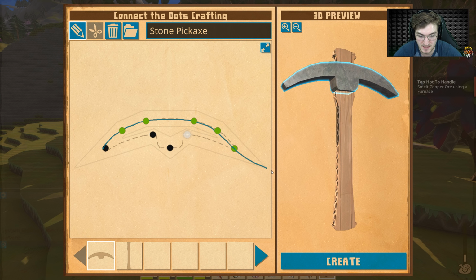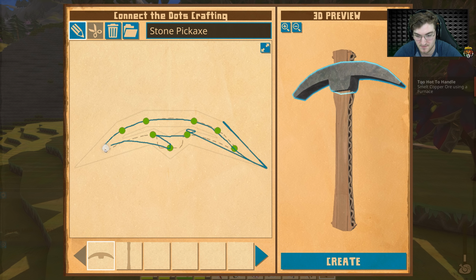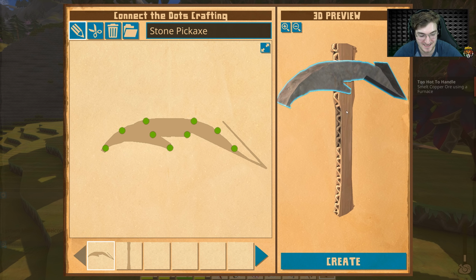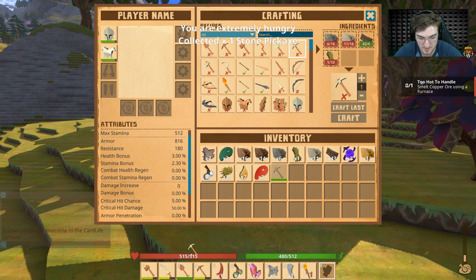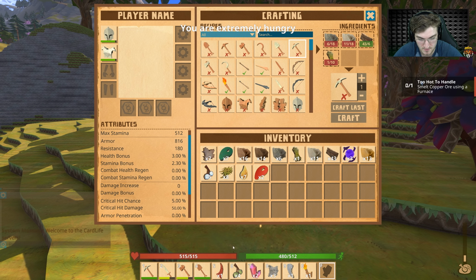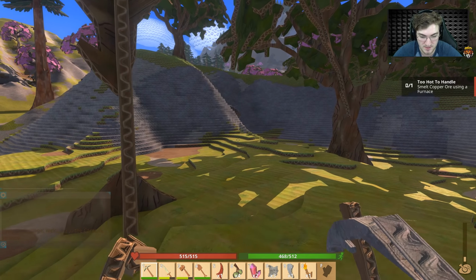I'm gonna make one size oversized. That's okay. Whoop. That's not okay. Let's see what this. I mean, it doesn't look. It kind of looks kind of cool. All right. Great. There's our stone pickaxe. You okay with that? I'm okay with that. And let's move this down here. Boom. Look at that. Look at this bad boy. And then the hole was just over here. Perfect.